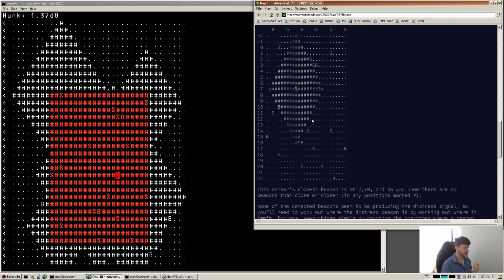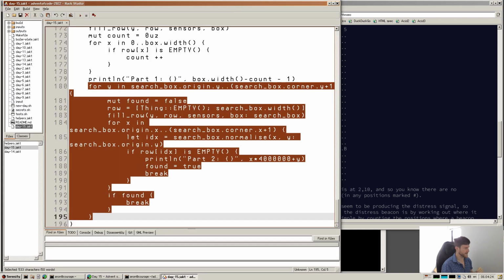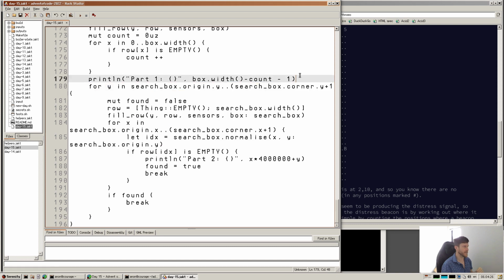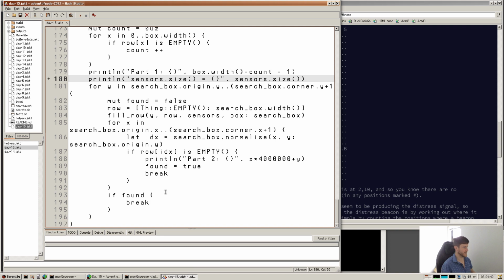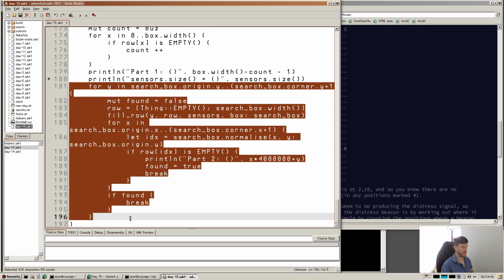So using that, I can have an algorithm that goes over each of the sensors, and there weren't that many sensors. In fact, we can print sensors.size, I'm just printing it. And as I said before, boom, done.